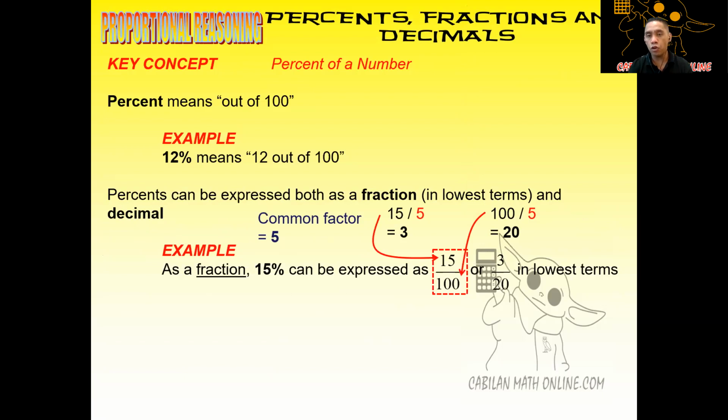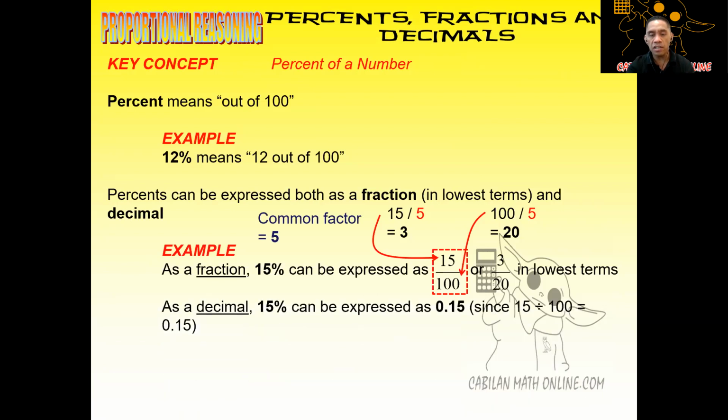Now, when I introduced you to the fraction key, you can try this on your own. When you punch in 15, press that fraction key, the ABC key that I told you about, put in 100, and then press equals. Notice it automatically gives you the fraction. So for the remaining examples, just to move things along, you can do that when we're taking fractions and putting them into lowest terms. That's how we can take 15% and express it as a fraction.